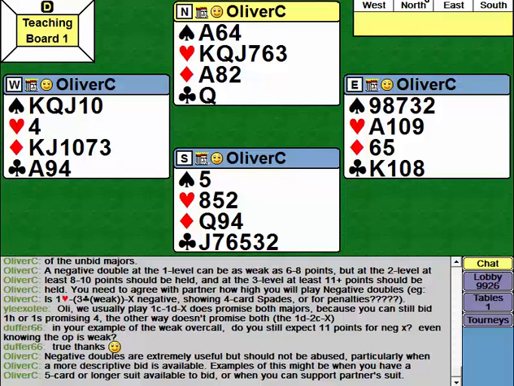So, like I said, don't abuse negative doubles. If you've got a more descriptive bid available, then use that. If you've got a nice five-card suit that you can show, then show it, especially if you're strong enough to then reverse into a four-card major. So, supposing again partner opens one spade, right-hand opponent bids two clubs. If I've got a nice five-card diamonds, four-card hearts, and maybe a couple of spades, I wouldn't necessarily make a negative double. I would bid two diamonds if I'm strong enough to push the bidding higher.